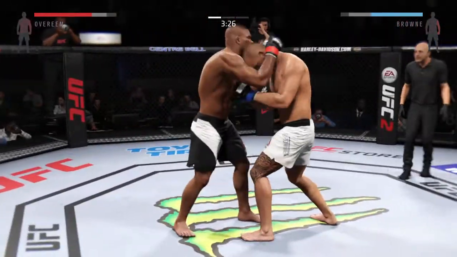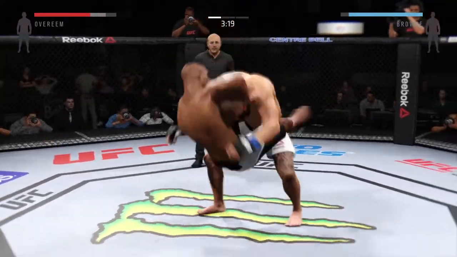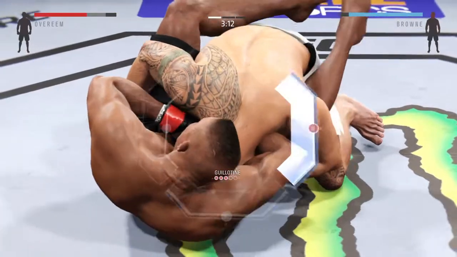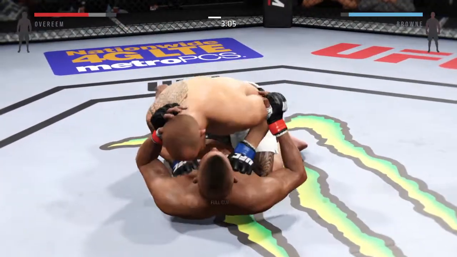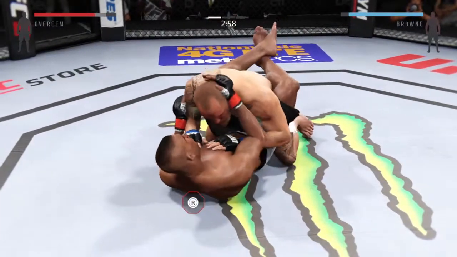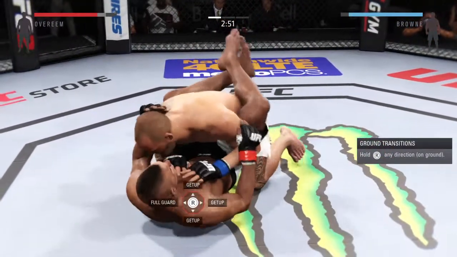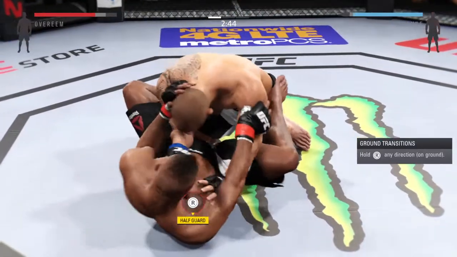Oh! He jumps to the guillotine. He's got it locked in. Oh, look at that. Slips right out of it. Half guard. He's got him in his guard. Alistair's coach, Greg Jackson, wants him to stay busy on the bottom.